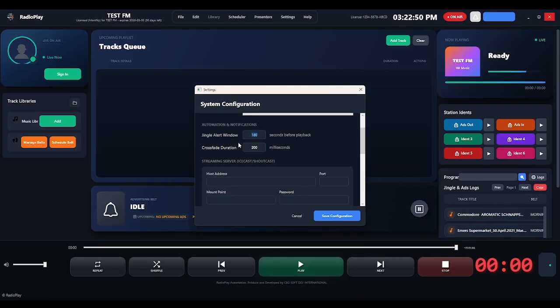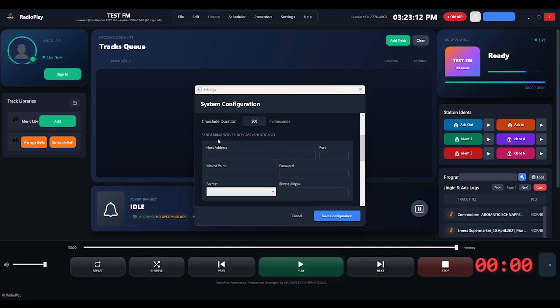From these 3 minutes, it will start the countdown to when the advert belt will start playing. And then this is 200 milliseconds: if a track is playing, this will help you to fade into the advert automatically in 200 milliseconds. You move on from that.